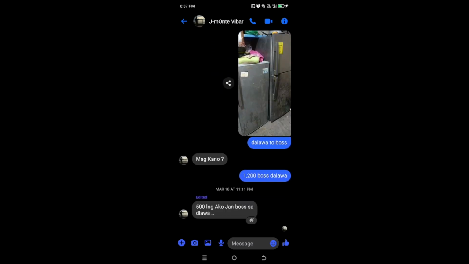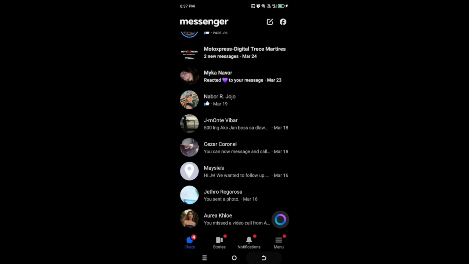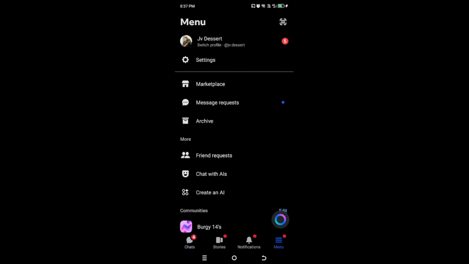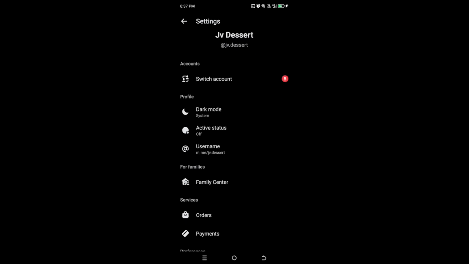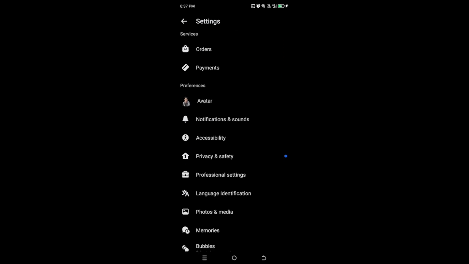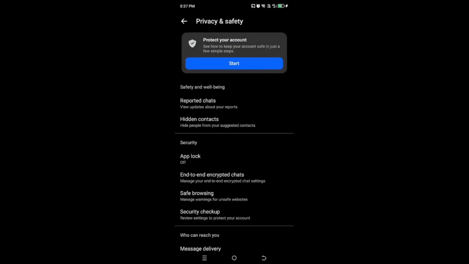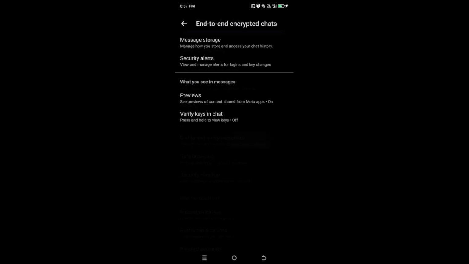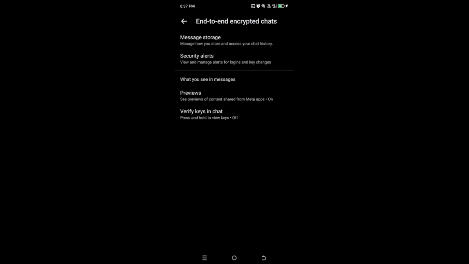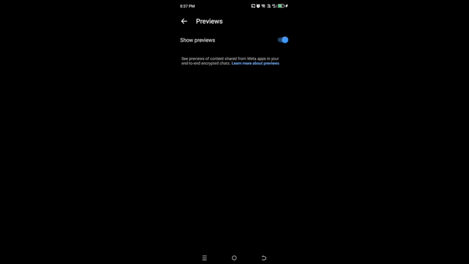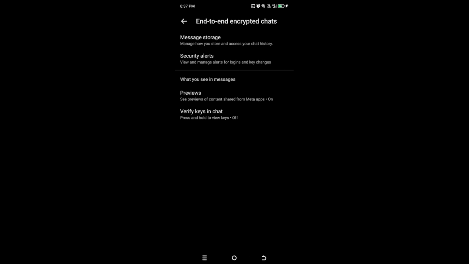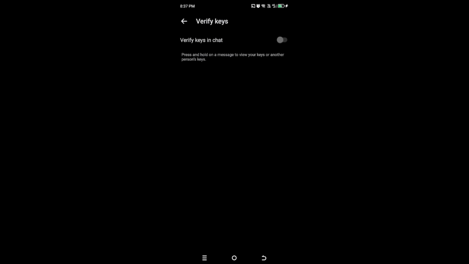If you don't see a prompt, go to your profile or settings. Then look for Privacy and Safety, End-to-End Encrypted Chats, or Secure Storage. In there, choose the option to restore or recover your encrypted chat history. If you created a recovery PIN earlier, enter it exactly as you set it up. If you chose a device-based recovery method, you may be asked to authenticate with your phone's screen lock or your platform's cloud service to unlock the key and start the restore.